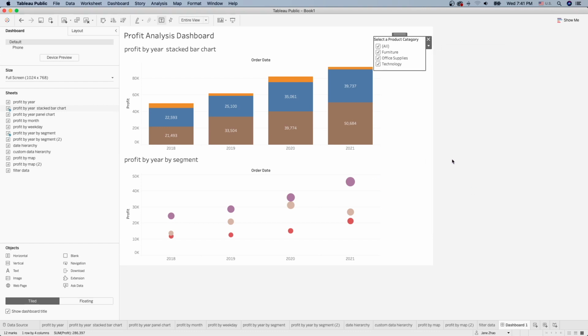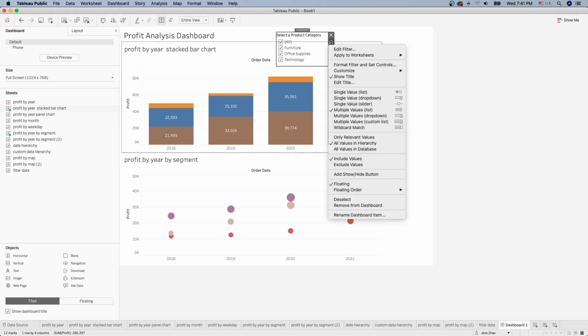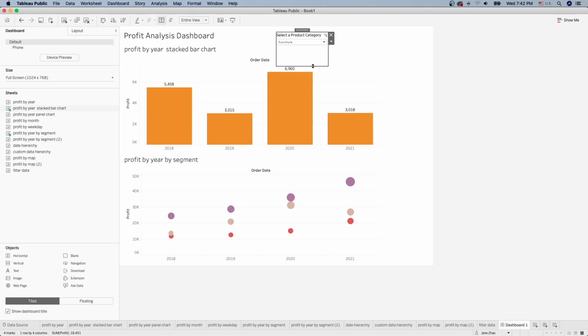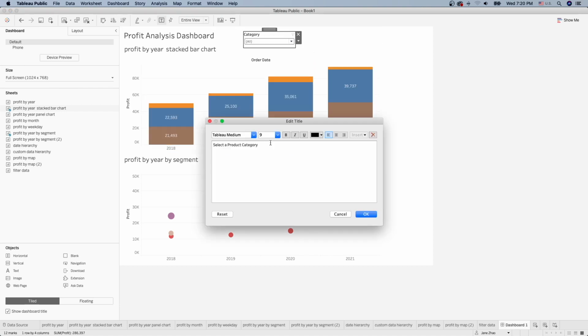Choose Floating. That means you can place the filter wherever you want on the dashboard. Choose Single Value Drop Down so the filter's size can be smaller. You want your filter title to start with a verb so your end user knows it's a filter they can interact with.